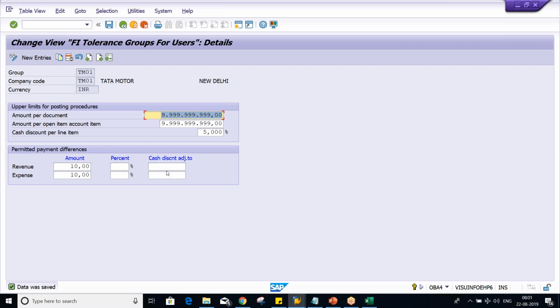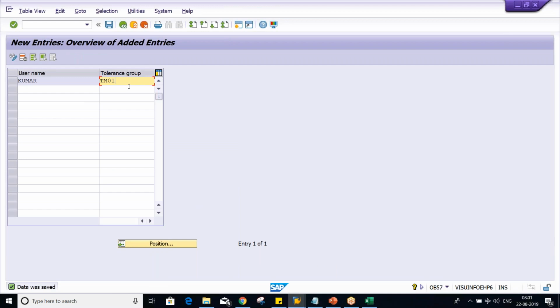So hopefully you have the understanding of this tolerance group, right? Now what I have done is I've changed TM01 here. Now I'm going to remove this, or else I'll keep it as it is. What you have to do is define your tolerance group and assign this tolerance group against your user ID itself, because you have only one user ID.